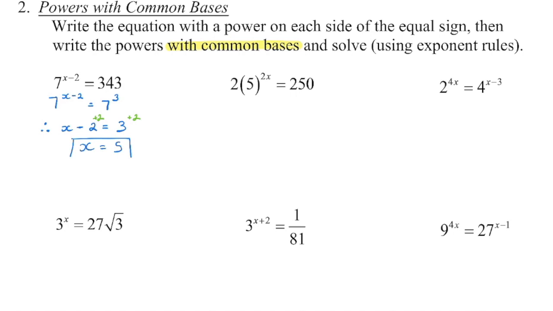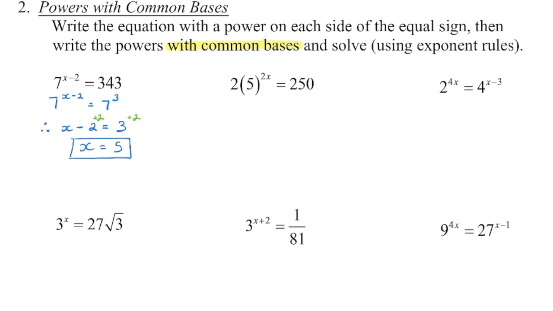Now, there's two things you want to watch for. Number one, when you think you have the solution, put it back in. So substitute this back in and say, okay, 5 minus 2 is 3, and then just check, is 7 to the power of 3 going to give us that value? Second thing is you want to make sure more or less that your equal signs are somewhat lined up. We always want to have something on the left side, something on the right side, so just keep your work really organized as we go to do that.